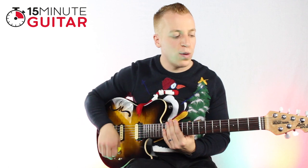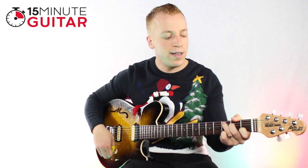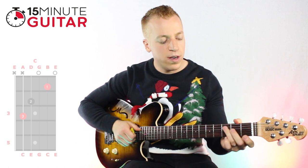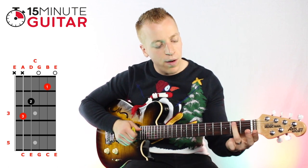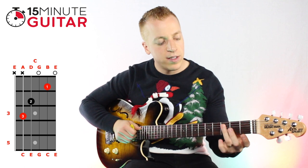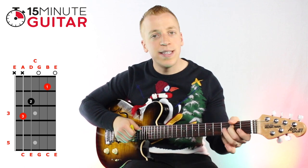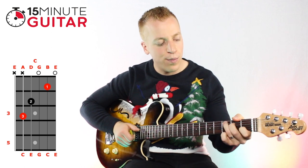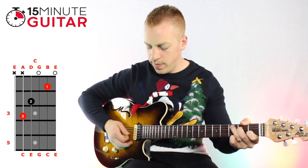Okay, so the five chords we're going to look at. C major is the first chord that we play. And that's made up of a third finger on the third fret of the A string, second finger on the second fret of the D string, open on the G string, and our first finger on the B string, fret one, and then we've got open on the high E as well. So I'm going to strum that down.